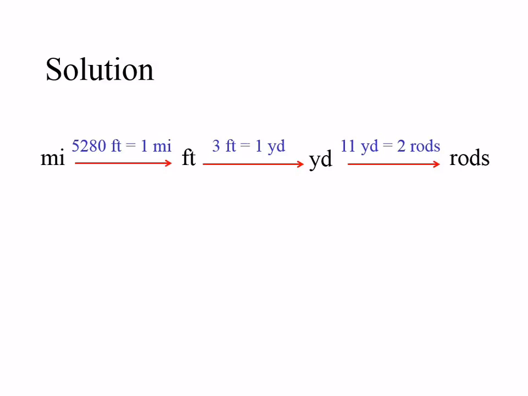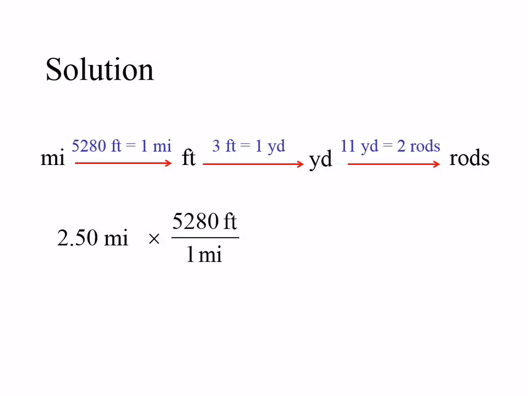So this is how we're going to work this problem. Now the first term is going to be the thing we want to convert, 2.50 miles. How many significant figures in 2.50? 3. There are 3, exactly. So what's the next term going to be? I want miles to cancel, be left with feet, so I hear you guys thinking it, so I'm going to put 1 mile on the bottom. Very good. 1 mile on the bottom, 5,280 feet on the top.